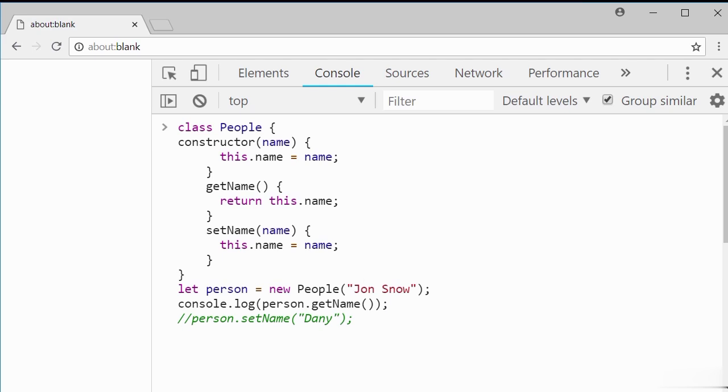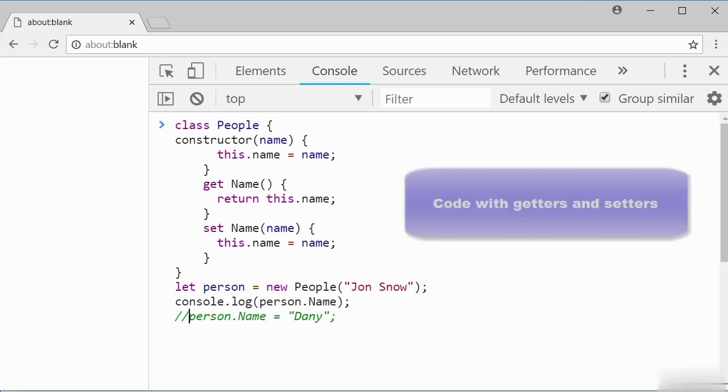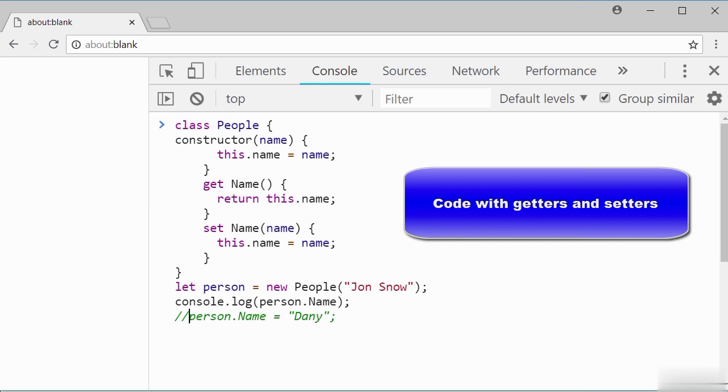I'm going to show you an example now using getters and setters. So this is the same example, but with getters and setters. So you can see here there are two functions inside the class people with the get and set properties.